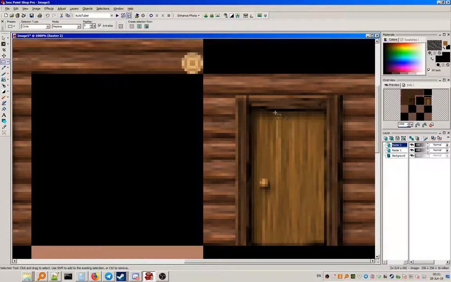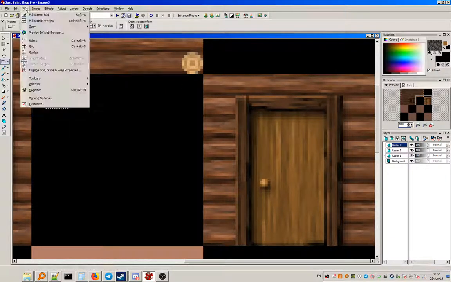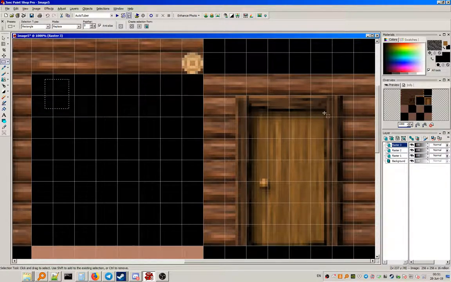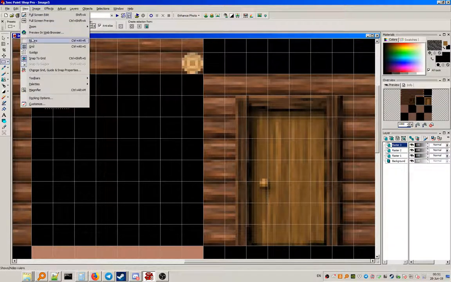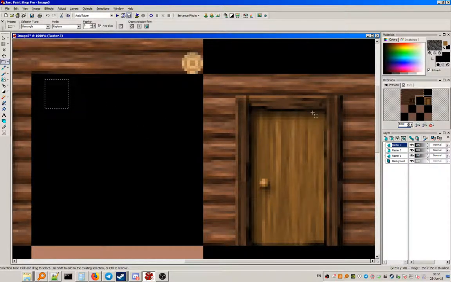And another thing, I probably should have done this before I did the doorknob, but it's whatever, is I want to add planks, vertical planks on the door, so I'm probably gonna do, well, let's just kind of do it on the fly here.